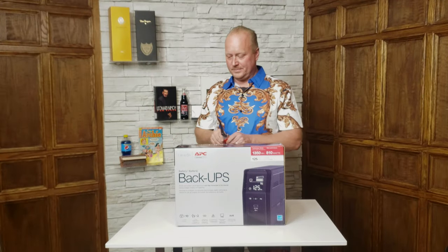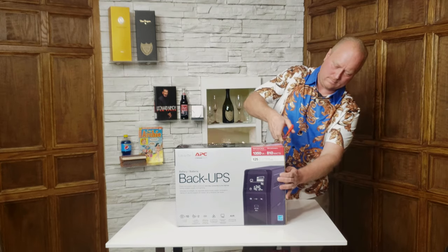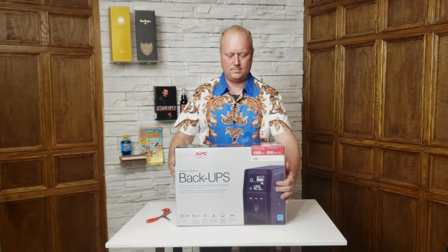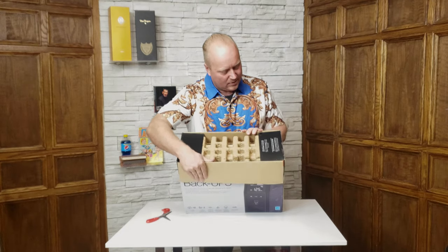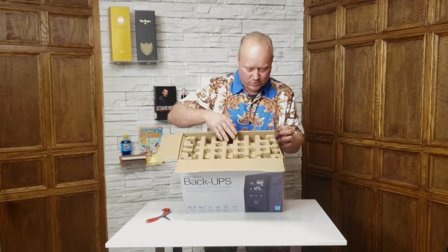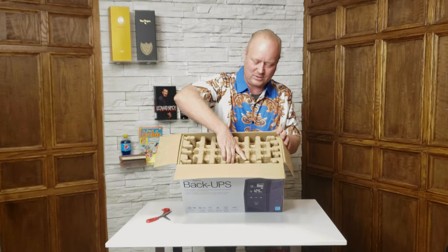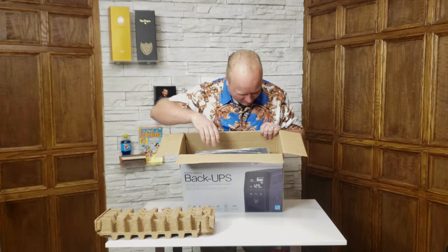Let's cut it open. It's got regular clear tape. It's packed in some really tough cardboard. It says if your product is not working, don't take it back to the store — call them first. I would say this is a pretty heavy-duty package. I feel like I could probably stand on it and it would support my body weight.